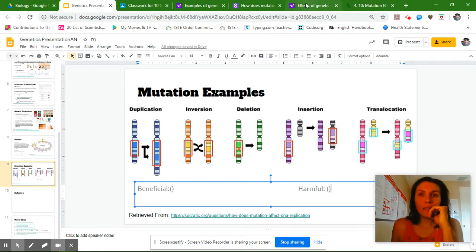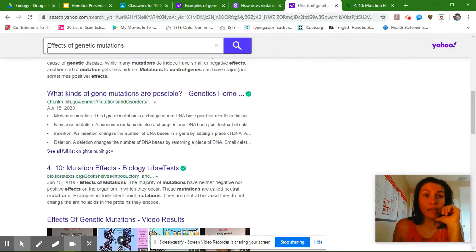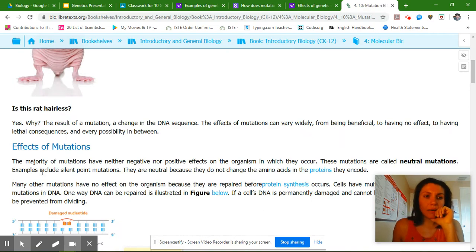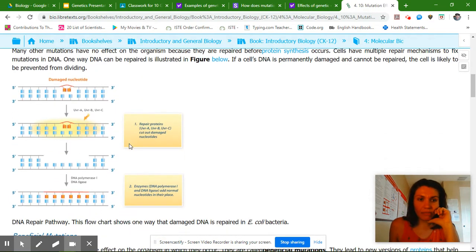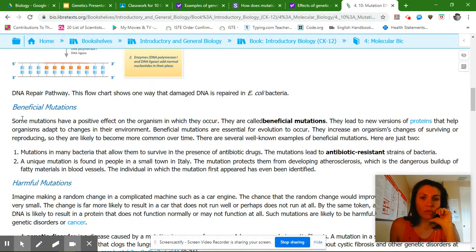Okay, and then in my search engine, I typed in effects of genetic mutations. And with this phrase, I was able to find a website that talks about different effects of mutations. And for this one, they even go into beneficial mutations. So mutations in many bacteria that allow them to survive in the presence of antibiotic drugs.